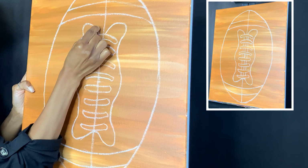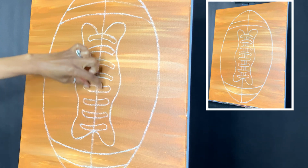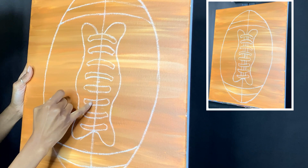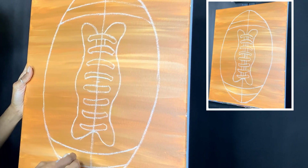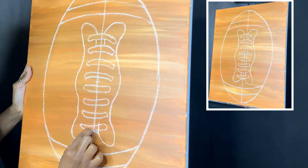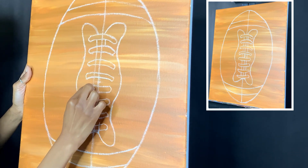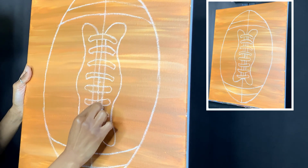Bring it down there. The string that's in the very middle, I'm just gonna draw it straight down, but of course it's gonna be hidden underneath the shoestring. So that's both sides. So we can just draw it straight down, or you can skip, but I'm just gonna erase it later. Figure out where I want it down here, and then draw that line straight down. Do the same thing for the other side.